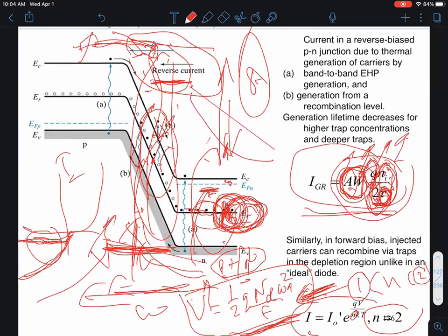That does not mean that the current vanishes, right? Because I have to keep supplying carriers this way and this way, but most of the recombination might happen within the depletion region, in which case the ideality factor would be 2. Practical devices are somewhere in between, and a good silicon diode, just for calibration, will have an ideality factor between 1.05 to 1.1 or so, okay? So you can measure that experimentally, and if it's much higher than that in silicon, you have a problem with your device.